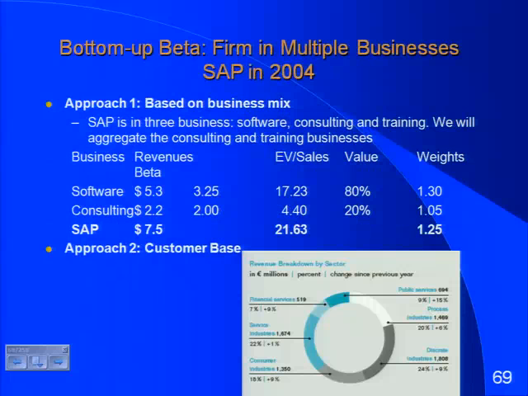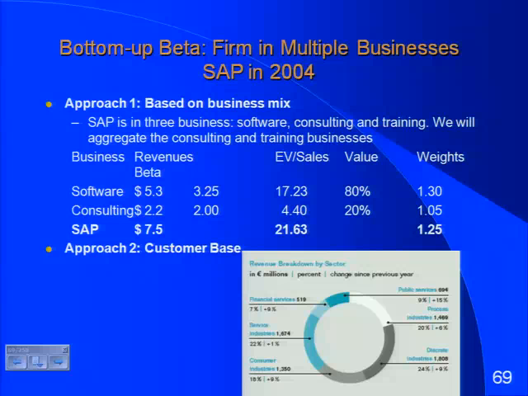But here's how I converted the revenues into estimated values. Remember those publicly traded companies from which I got the betas for each business? I also looked up one more number for each of those companies. I looked up the multiple of revenues that these companies typically traded at. So for instance, software companies across the sample I looked at typically traded at 3.25 times revenues. So these are the publicly traded software companies I'm using as comparables. They typically trade at 3.25 times revenues. See where I'm going with the 3.25?